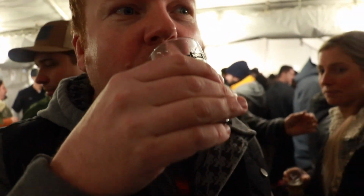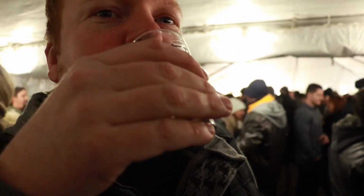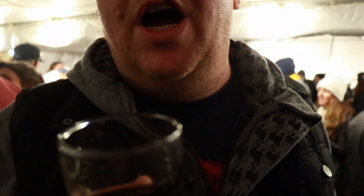Exit Strategy, and this is a German chocolate imperial milk stout. So here we go. Oh, this is liquid cake, man. Big coconut, big chocolate. It's thick, it's rich. Love it.